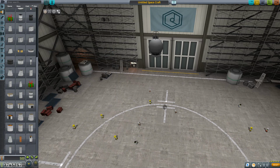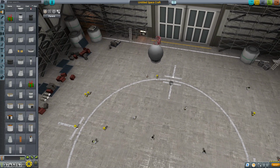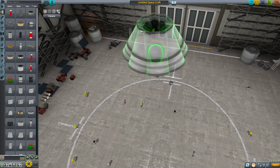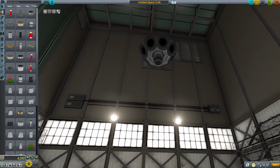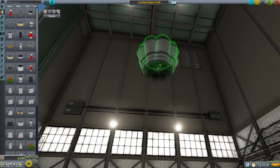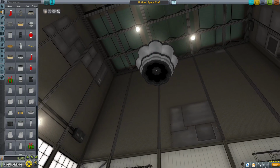What's that? I mean, we're gonna need fuel tanks, and we can make this bigger and rounder just by dumping fuel tanks all over us. There it is. Get rid of that. Now, how big and how round do you want this bad boy? Yeah, I like that. And then do the same thing on the bottom. Yeah, there it is. That is a ball. Oh my god. That's right.